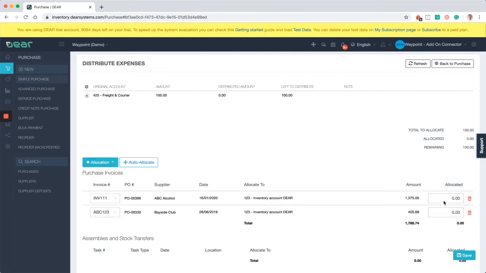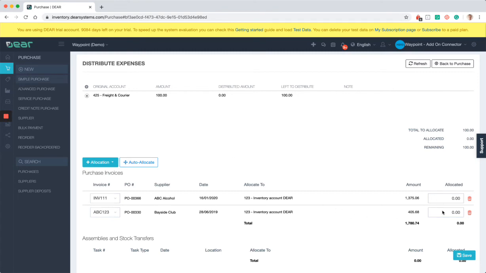And now I could manually calculate how much of this $100 I want to apply to either one of these purchase orders. And I do not need to actually use the entire $100. That could be done at a later stage. Let's say there's another PO that you know you'll need to apply an amount of this to in the future. You could apply it to the ones that are relevant now and then apply the remainder when it is applicable in the future. The only thing you'll need to make sure of is that the PO you're trying to apply this expense to, this landed cost, has an authorized invoice. If it has no invoice, you won't be able to apply it because it doesn't have the financial information to impact at that point.